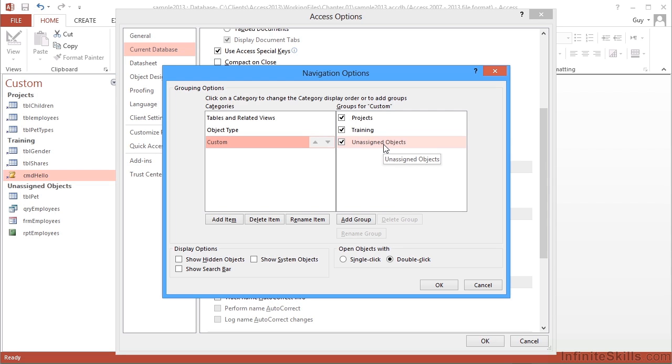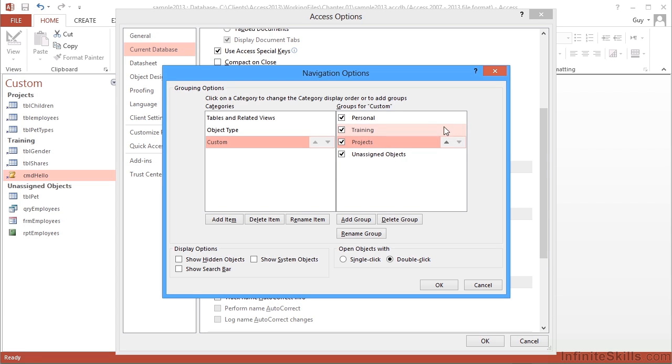Now I can add further groups in. I don't have to restrict myself to the 2 that have been given. Well, effectively the 3, because there's the unassigned one. I could add another group from here and even give it its name from here, which is personal. And then I can actually change the sort order. So personal could be higher than training, maybe even higher than projects, and then move projects down to below training.